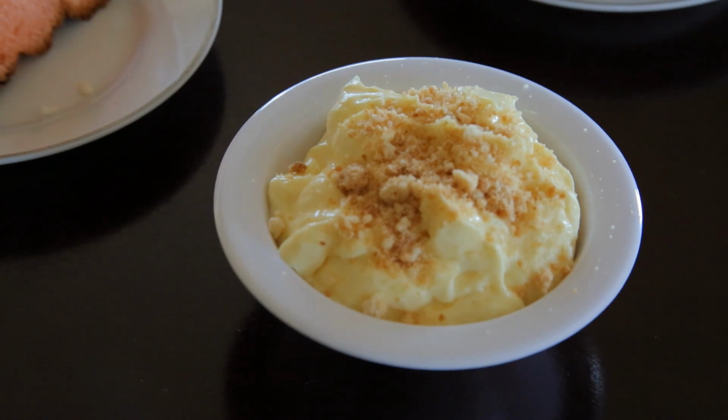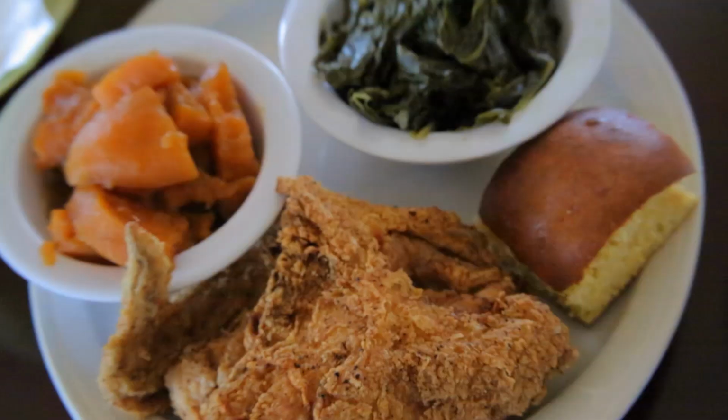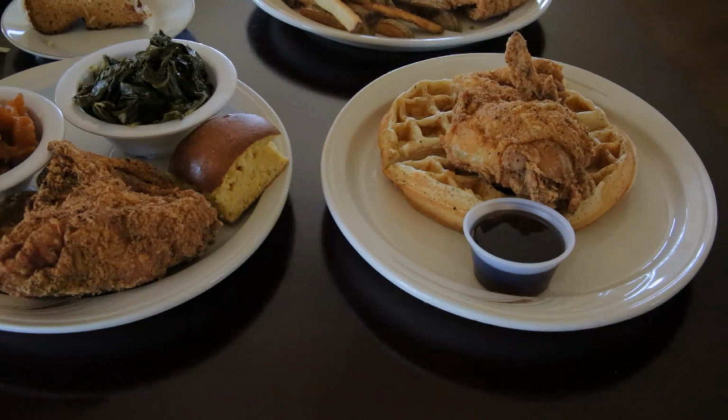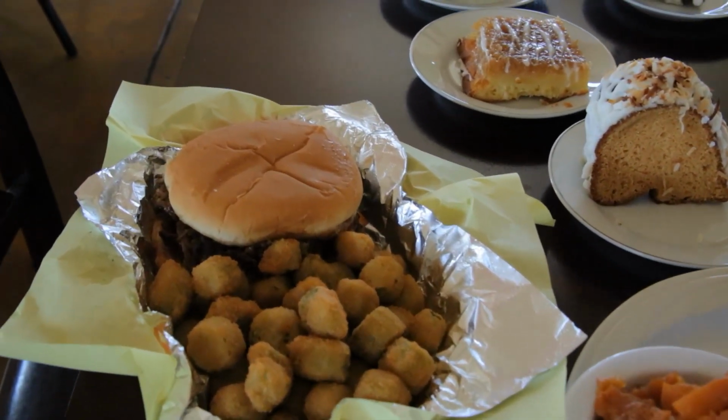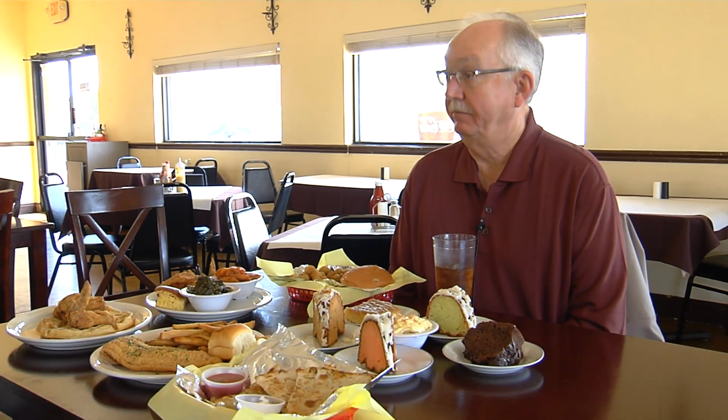I'm not sure of many things more relaxing to the soul than good old-fashioned comfort food. At Sweet Linda's Café in Oklahoma City, the food takes customers back to a familiar place. I like it because it's like my grandma used to cook. I love the greens, the candied yams, the cornbread, the fried fish, and then of course the hamburgers and French fries are great too. Everything I've had has been great. I just haven't had enough of it yet, but I'll get through to it.